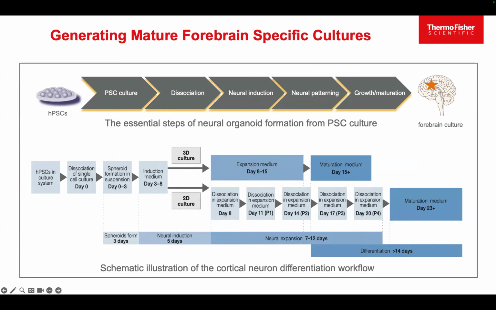We also tested this protocol in a number of different media systems. We looked at enriched medium like StemFlex, suspension media like StemScale, defined medium like E8 or E8 Flex, again, to ultimately differentiate and form those organoids with that forebrain-specific phenotype. Again, PSCs are grown as aggregates in the media system of choice. We neuronally induce them about day 3. We expand them around day 8. And then again, depending on the format, we either dissociate the spheroids into individual cells, or we continue their development in suspension before introducing them to maturation media, depending on the format that you're choosing.